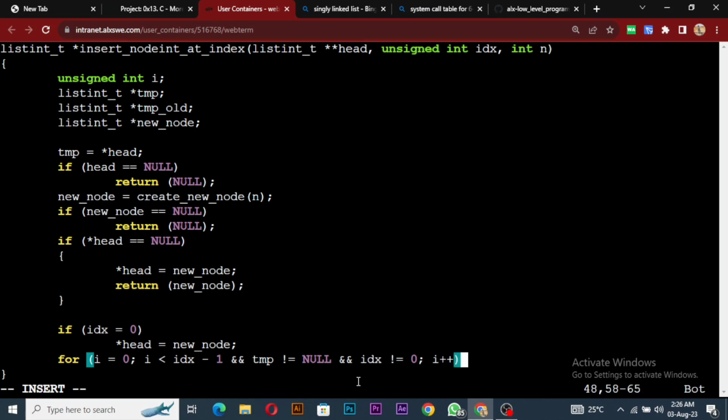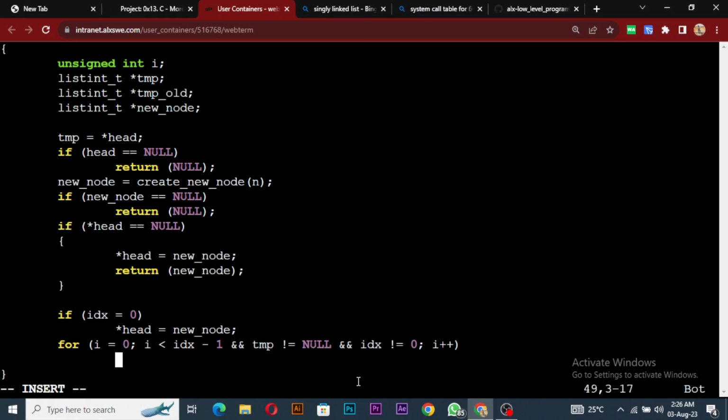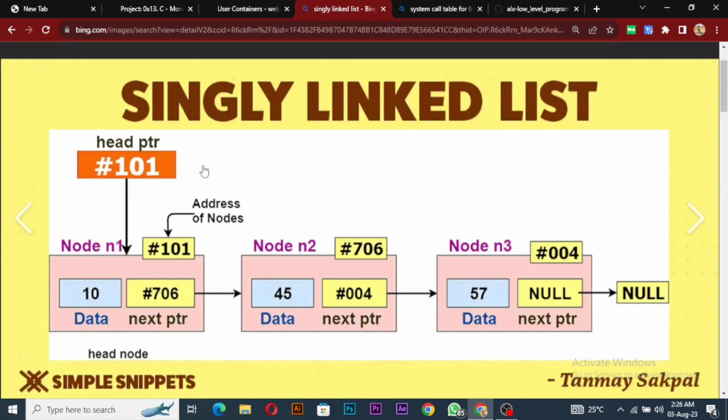Good. Then what do we want to do? If that's the case, then at each point we want to be updating the value of TMP. It should be TMP next, right? Our TMP that is here before, we point it to the next until we get to that point.